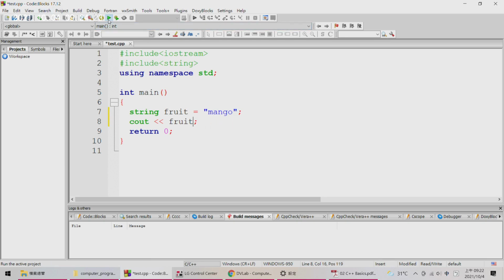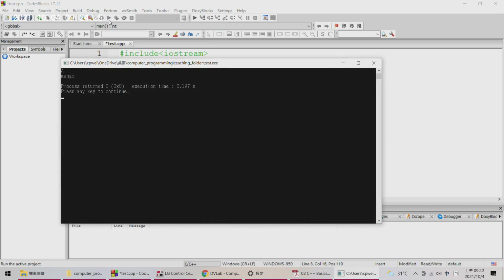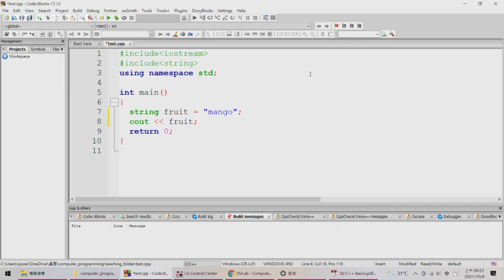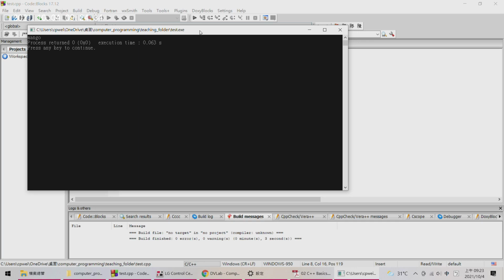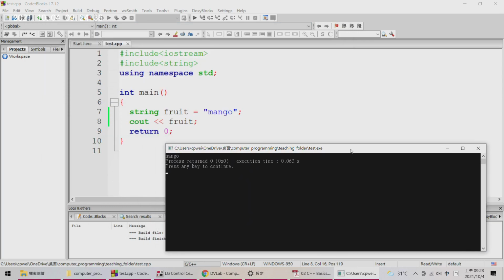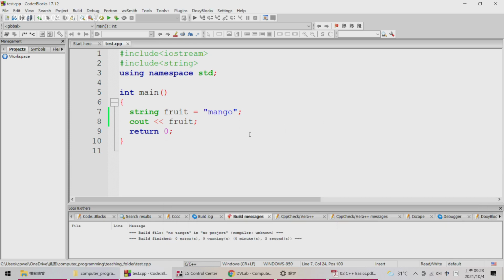Let's compile and run this program. And you see that mango is printed on the screen. If I want to print a line break or a new line, I can add a \n.